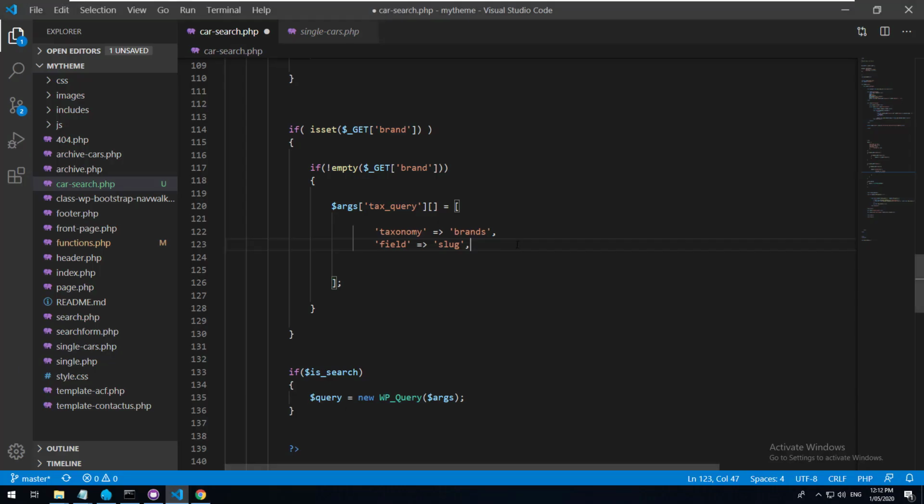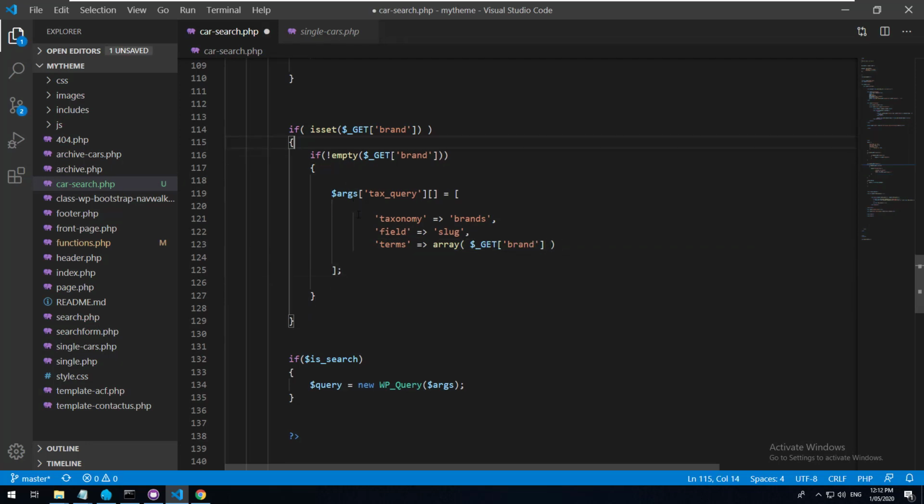So we want it to search that. And we obviously want to tell it what terms to search for. So terms, and terms naturally accepts an array of terms, but in this case, we're going to make it an array with only one term, which will be get brand. Cool. So that should work.